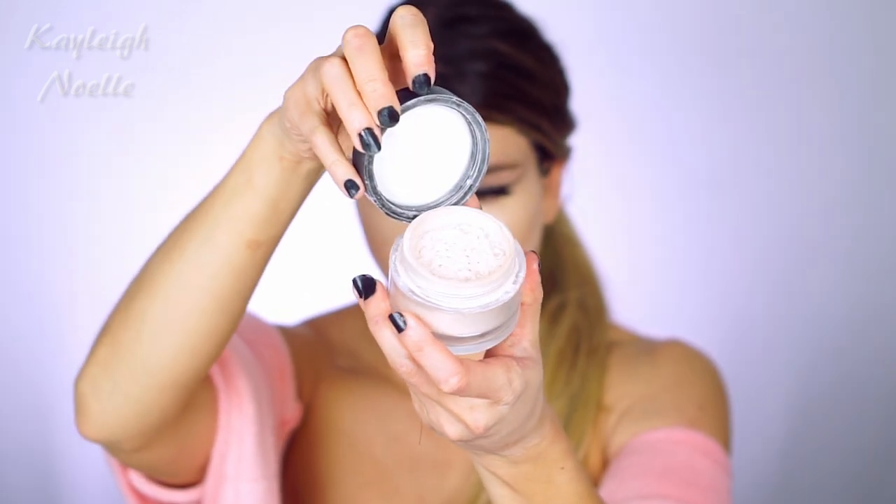Bronzing up my face with the St. Tropez Gradual Tan Tinted Instant Healthy Glow Everyday Moisturizer and Primer. For my foundation today, I'm using Laura Mercier Flawless Fusion Ultra Longwear Foundation in 3C1 Dune, patting that in with a Real Techniques blending sponge. I really like this foundation because it gives a nice full coverage. I also applied concealer under my eyes - basically the center of my face, down the bridge of my nose, cupid's bow, center of the forehead, and chin. Same Tarte Shape Tape Concealer in Light Neutral. Setting that down with Lancôme's Setting Powder.